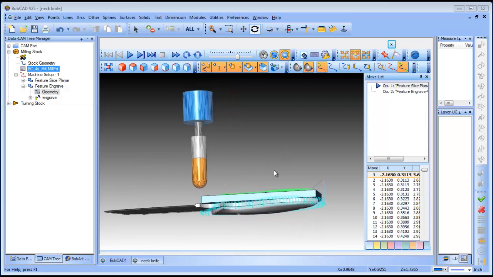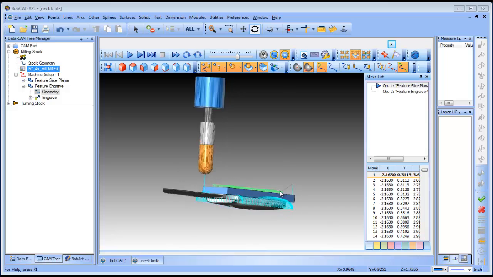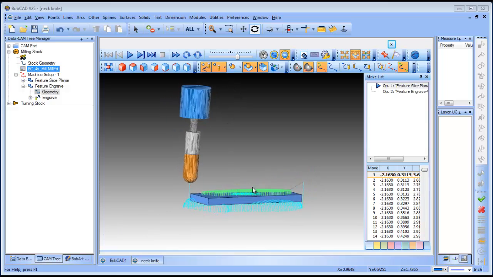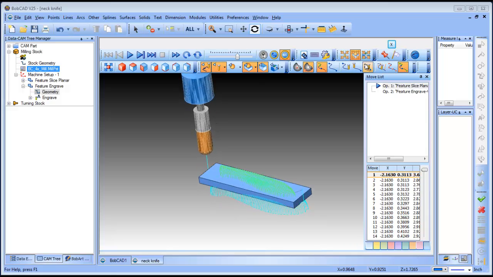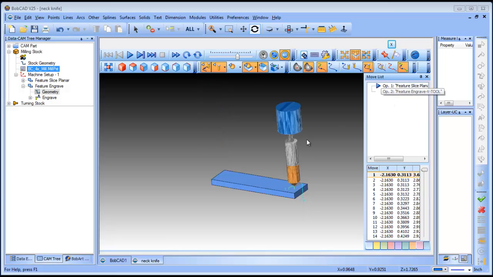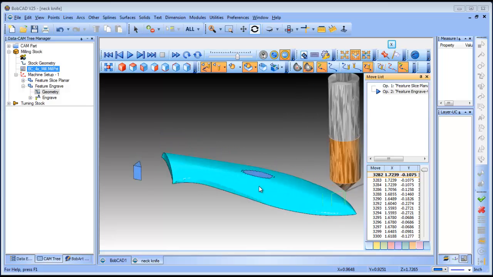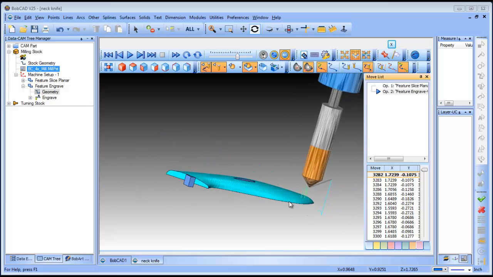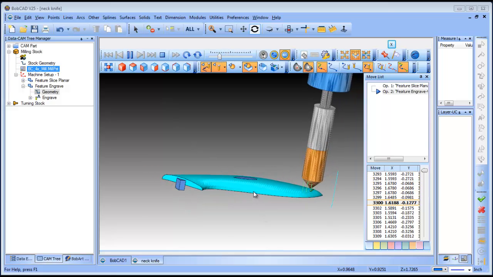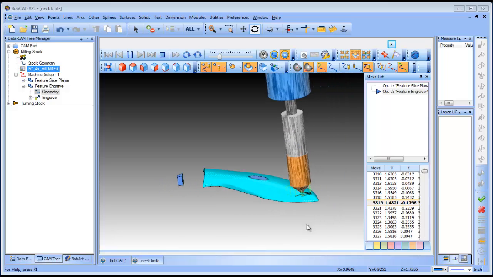Now, real quick, one of the things that you'll notice about the simulation is any of the solids that were on the screen or in your drawing screen will pass through. So I can just turn my solids off, so I'm looking at my geometry. I'm going to trace my toolpath. I want to advance to op number 2, so I'll click on op number 2 and let it run through the simulation here. And this gives us our handle from our planar toolpath. And now I just want to slow this down, and we'll be able to see our projected toolpath being generated.